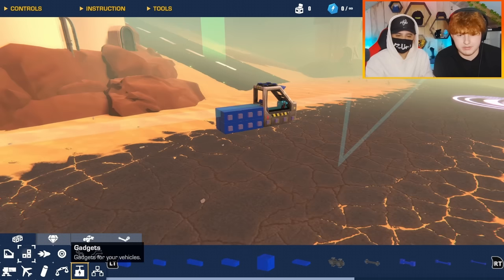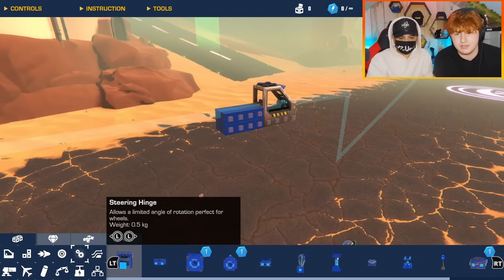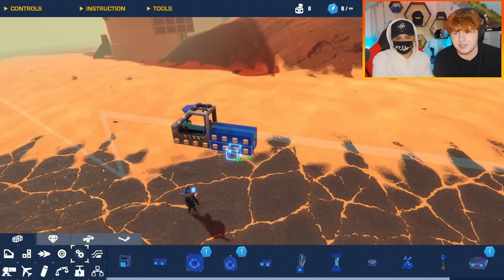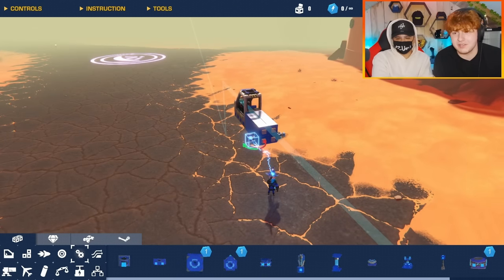Now we need mechanics? Yeah, you want a hinge for steering? Go forward. I'm trying to use the D-pad. It's just not... Oh, it's not enough. Yeah, you need to hold B to rotate. There you go. There we go. Got it, boys.